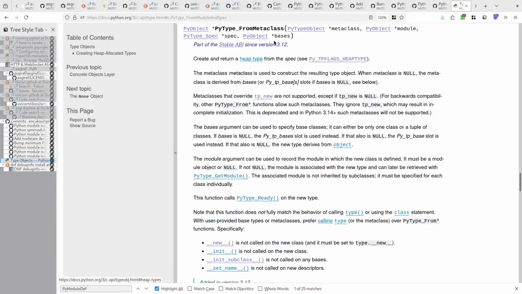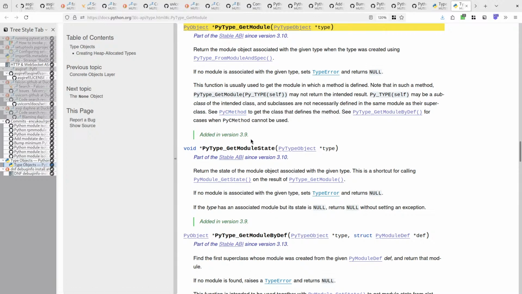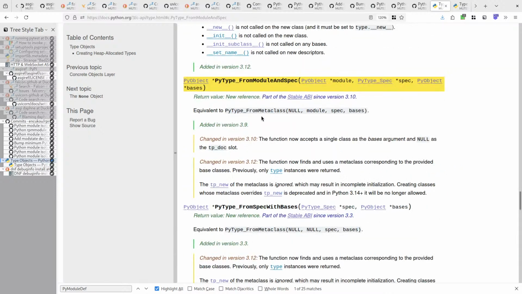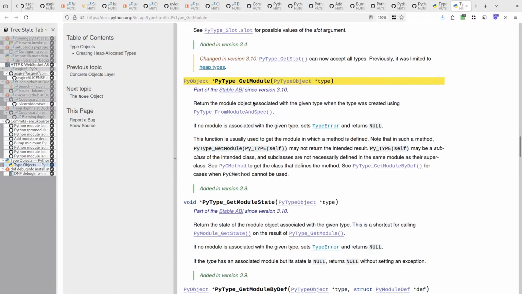So this one says the module argument can be used to record the module in which this new class is defined. That's exactly what we want. Must be a module object or NULL. If not NULL, the module can be retrieved by PyType_GetModule. And that was also added in 3.9. So this was added in 3.9, but it's only part of the stable ABI since 3.10. So that is where the minimum version comes from.